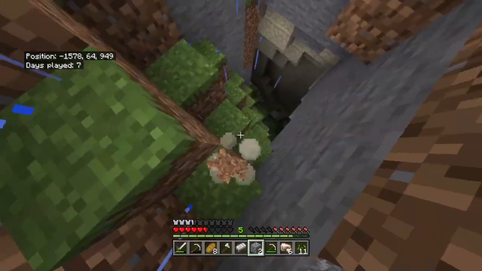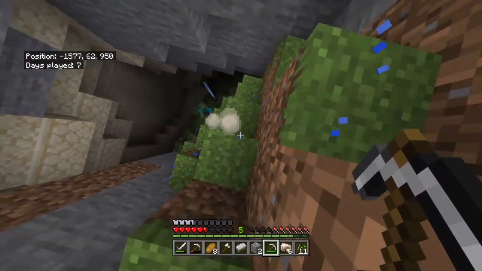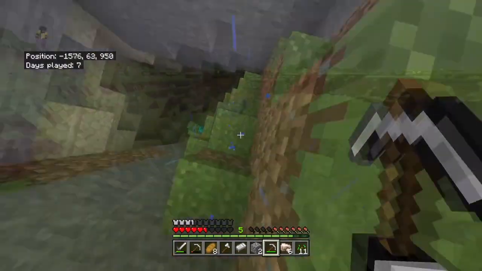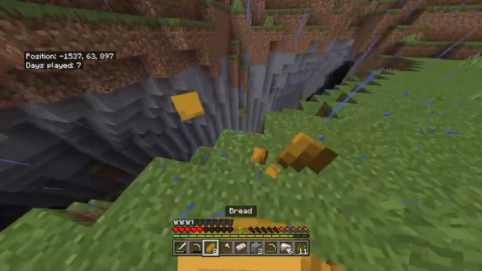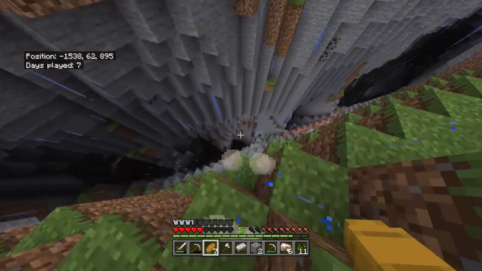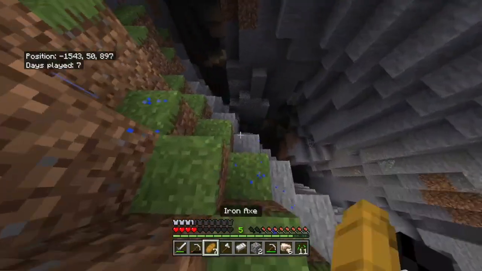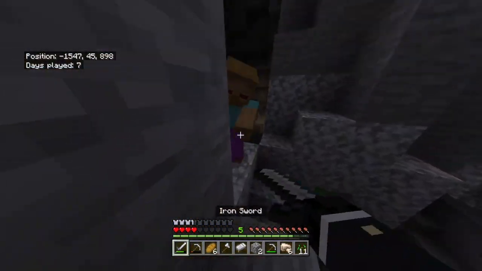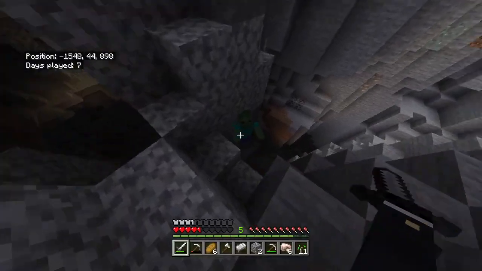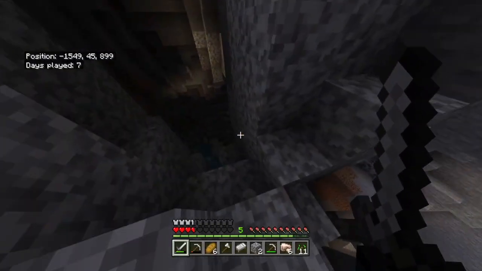Here we go. This right here is a good cave. Yeah, I'd rather not go down there. This is what we want, because we can find coal, copper, diorite. Diorite's the main thing down here. And oh shit! Okay, well, he died.